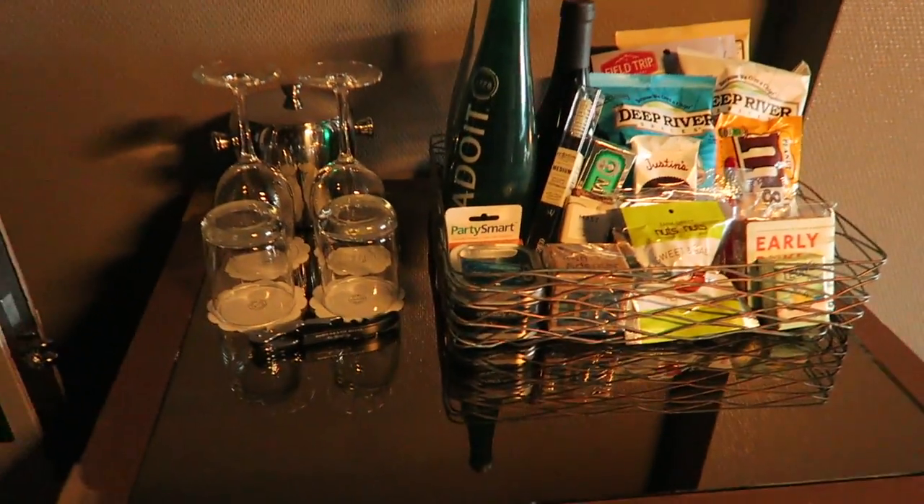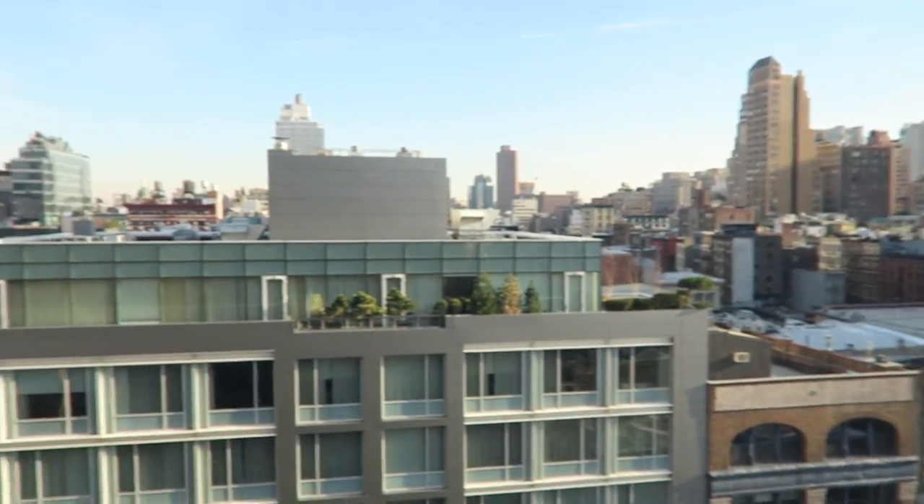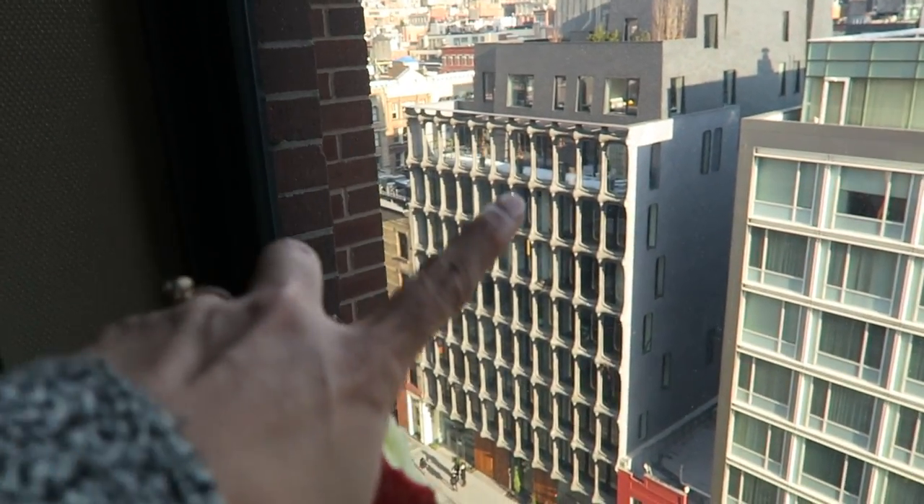Hi guys! We are staying at the Soho Grand Hotel. It's kind of dark but it has a really oldie, vintage feeling — I like it. Nice minibar, it's all out there. This is a cute vintage style room — look at this little radio clock. Look at this awesome view! Look at that apartment complex over there. I took one of the apples from the lobby. Bart got one too. Oh, he's outside getting our bags.